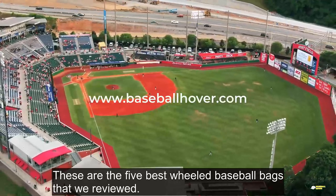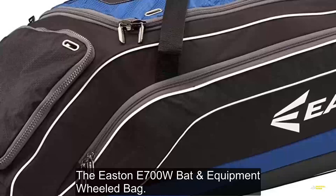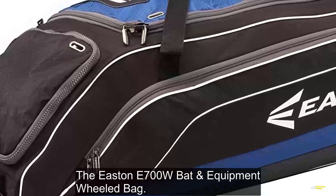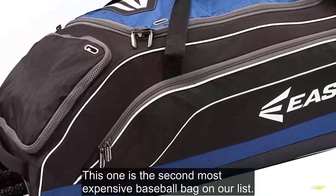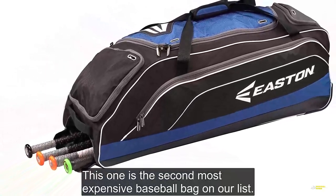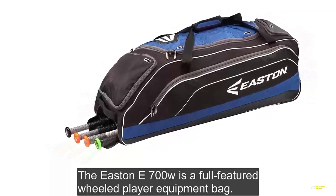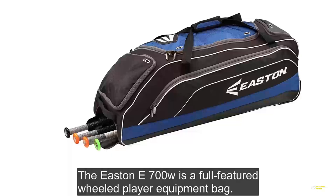These are the five best wheeled baseball bags that we reviewed. Number 5. The Easton E700W Bat and Equipment Wheeled Bag. This one is the second most expensive baseball bag on our list. The Easton E700W is a full-featured wheeled player equipment bag.